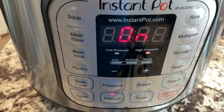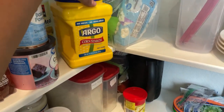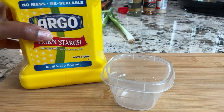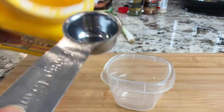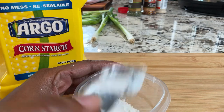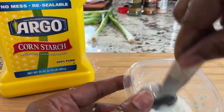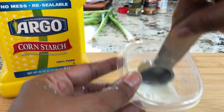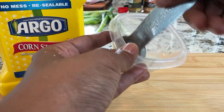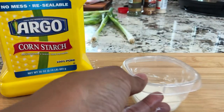While that's cooking I'm going to finish working on my sauce. I don't want to leave the kitchen because this is going to be done very quickly. I'm going to take about a tablespoon of cornstarch and add roughly a tablespoon of water, just making a slurry so I'll be able to thicken up my sauce. I'm not totally sure what kind of sauce this is — it has garlic, onion, and butter, so I guess it's like a garlic butter sauce. Get that mixed in really well.